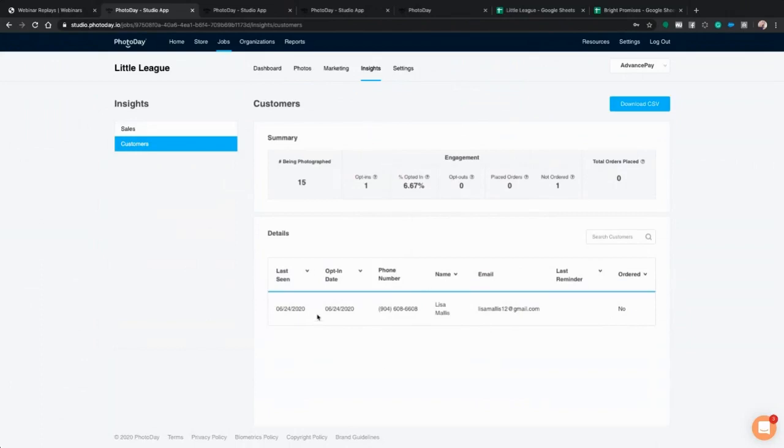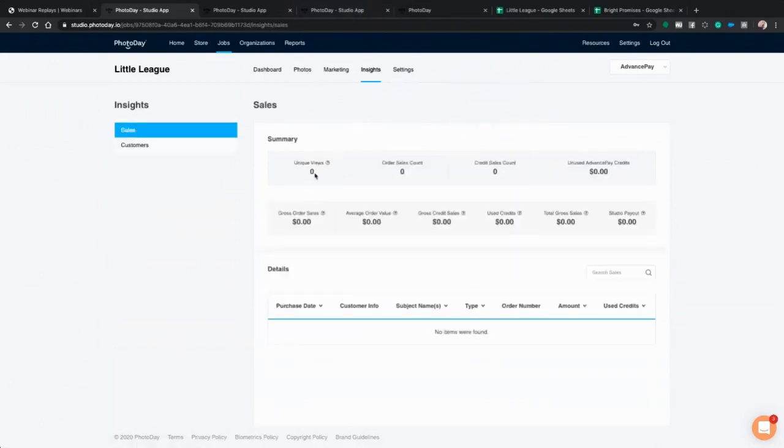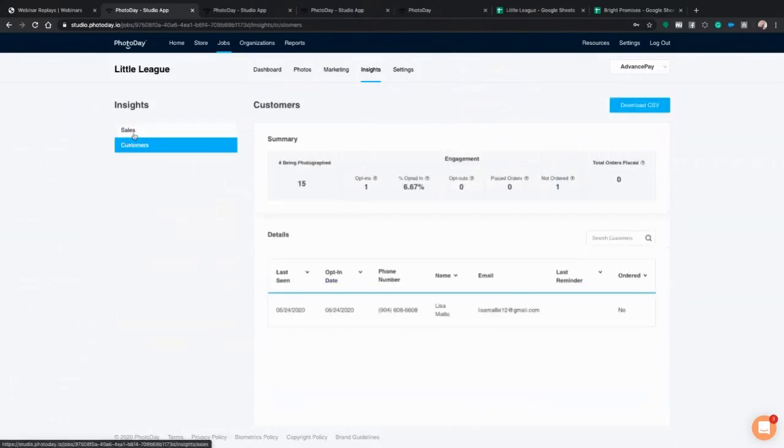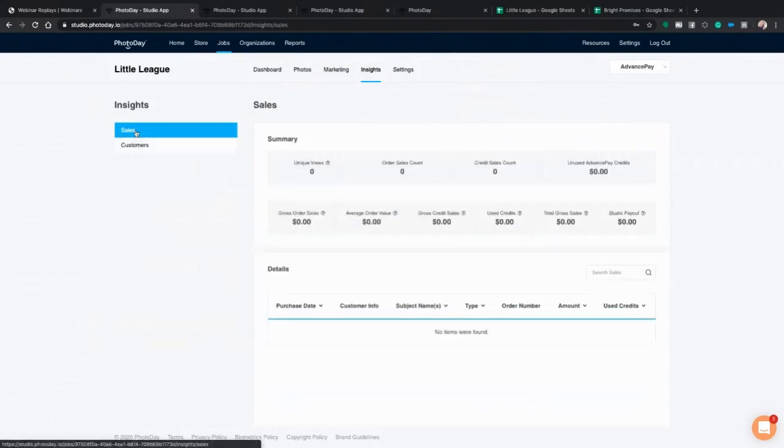So you'll be able to see really quick if your contact has passed out your information, or if people are actually opening it, because you can go and check in your insights at any time and see if anyone's clicked a link. So let's see, if I click the link here to look at advance pay, I wonder if this works back and forth. Oops, let me open this here. Let me do baseball.